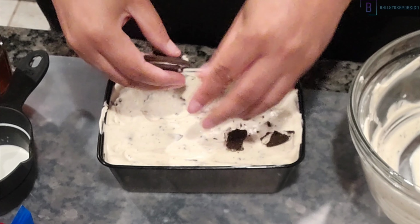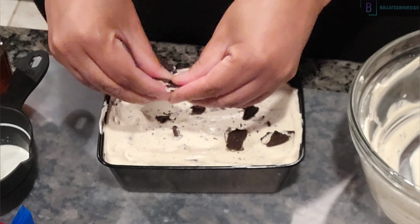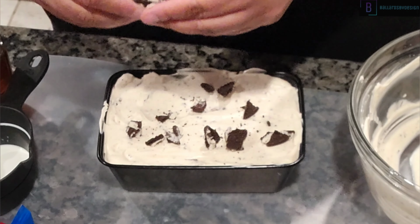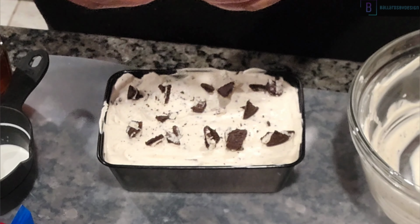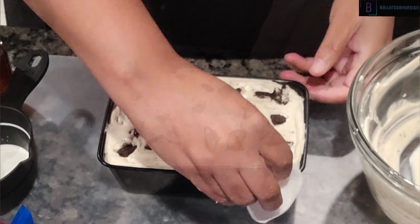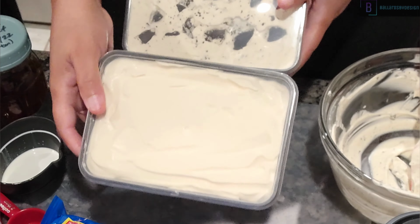Of course, I had to do a little extra. I took one more cookie and crumbled it up on top. Doesn't that look tasty, y'all? Okay, these are gonna go into the freezer for 4 to 6 hours. And we'll be back to let you know how it tastes.